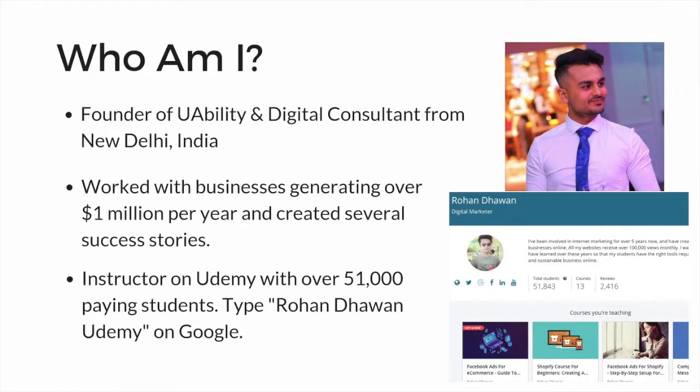Now you must be wondering, who is this guy who's presenting over here and who am I? Like, who is Rohan Dhawan? Well, number one, I'm the founder of Uability and a digital consultant from New Delhi, India. Over my 5 years of experience as an agency owner, I have worked with businesses generating over $1 million per year in sales and created several success stories that I will be talking to you about.